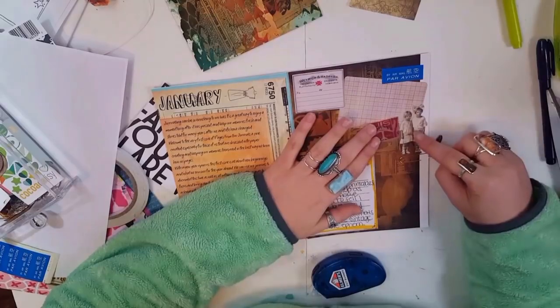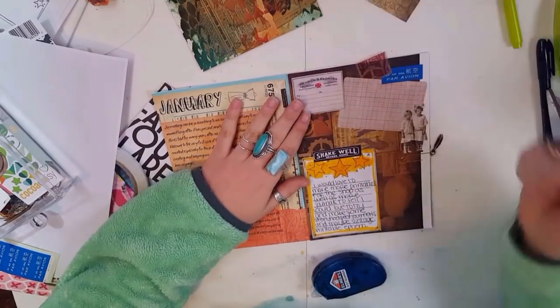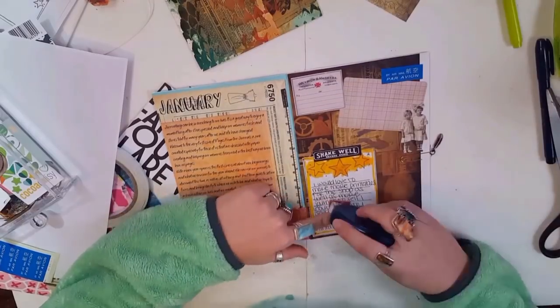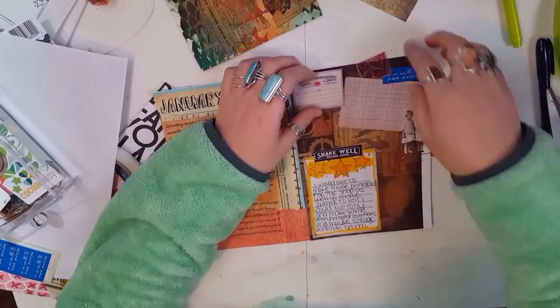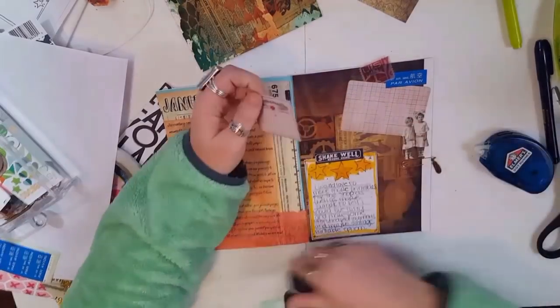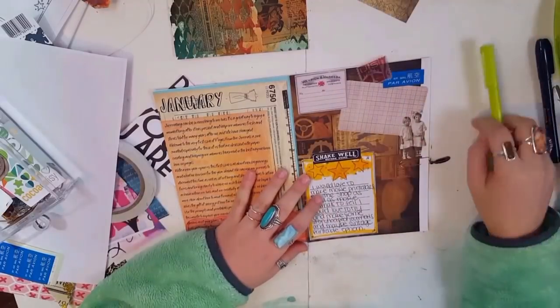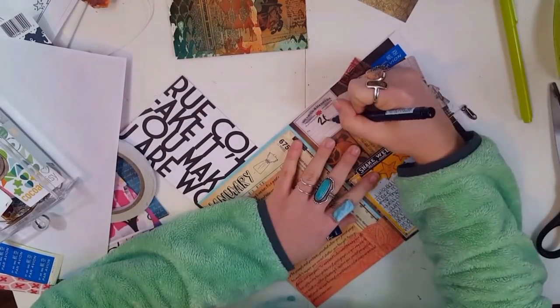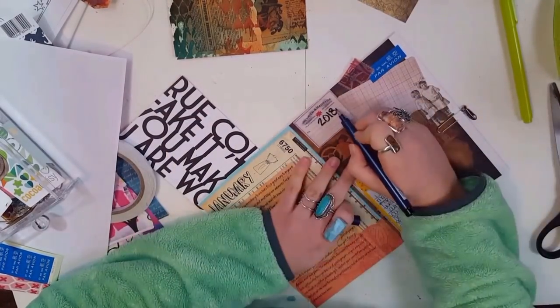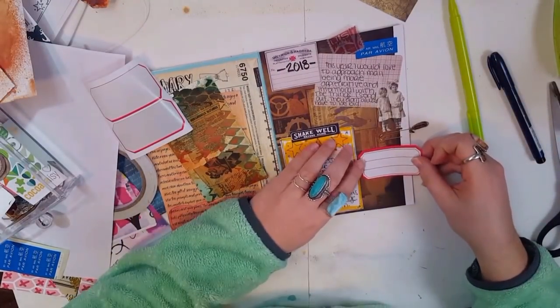And then I used this Tim Holtz journaling card and some mail-themed ephemera with the two little girls there to journal about my Happy Mail goals. I really want to get into a good rhythm of in and out so I don't feel so swamped all the time. And be more intentional, quality over quantity, basically.